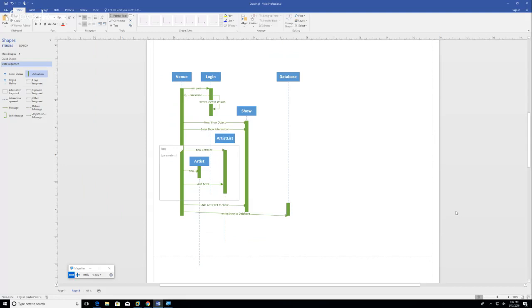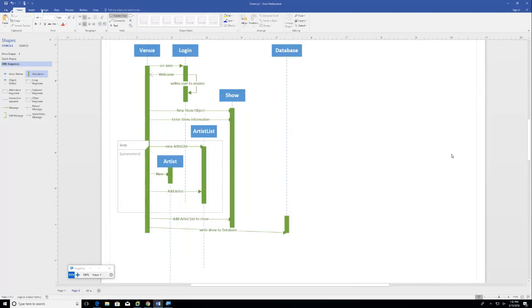So the artist list is just an array of artists. It is an object, but you don't always put it into the diagram. Does that make sense? Yeah. I'm trying to think of whether I can get it so it mostly is in there. I wanted to show that you can loop here, and these things can take a lot of thought, which I did not necessarily do when I was creating this.